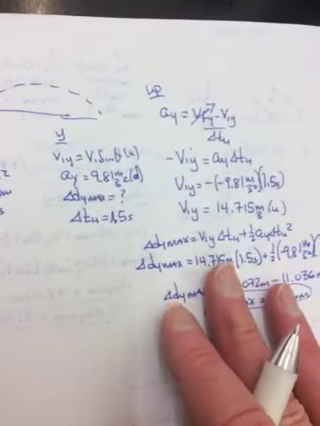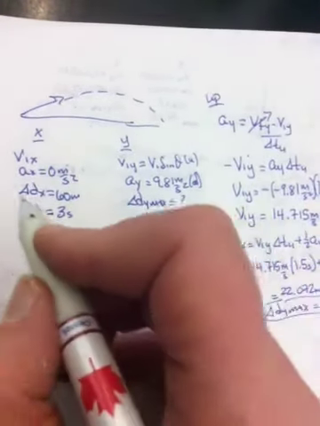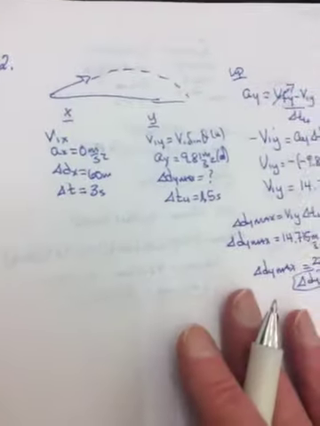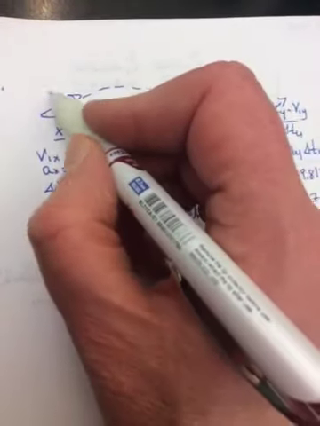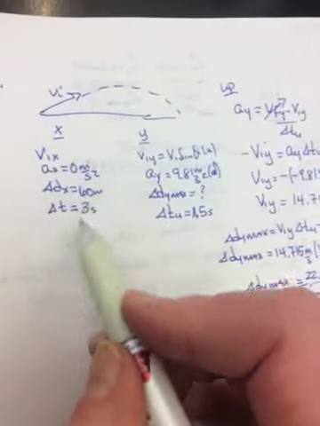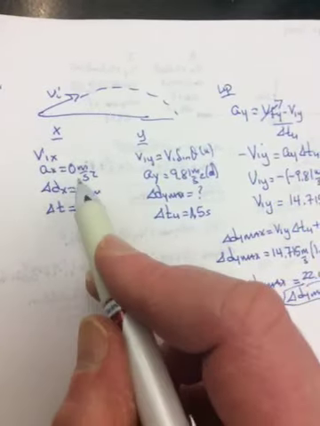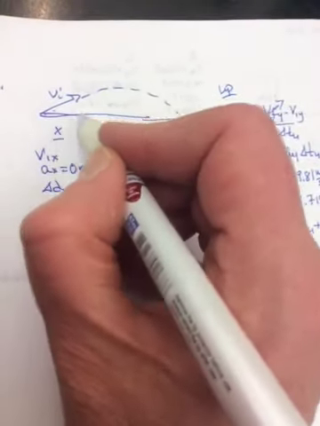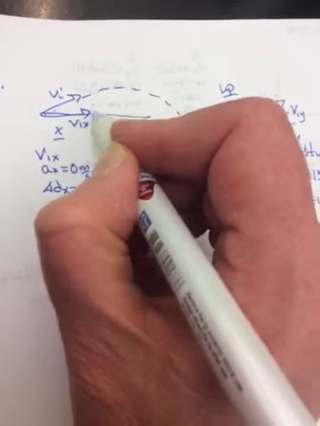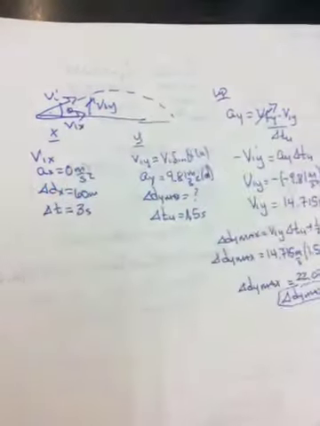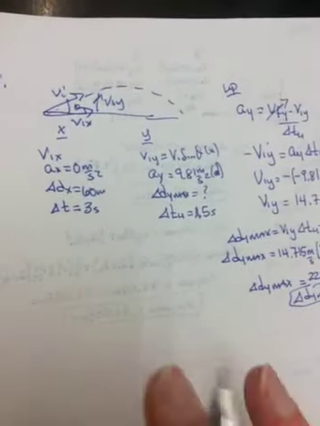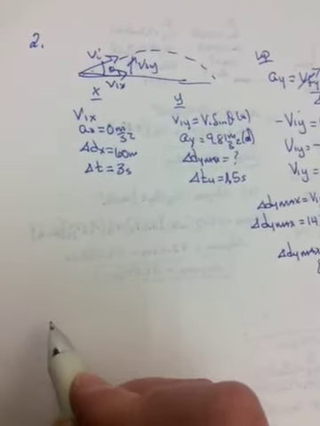And it may have screwed you up just because I gave you the 60 meters and you didn't even need it. And that's because I meant to put a part B in that said what was the VI. And so you could have found the VIX from this piece, and then you'd have the VIY that you already found. And then it would have been easy to find VI and theta, except I forgot to write that as part B. I'll change that for the next time I use the sheet.